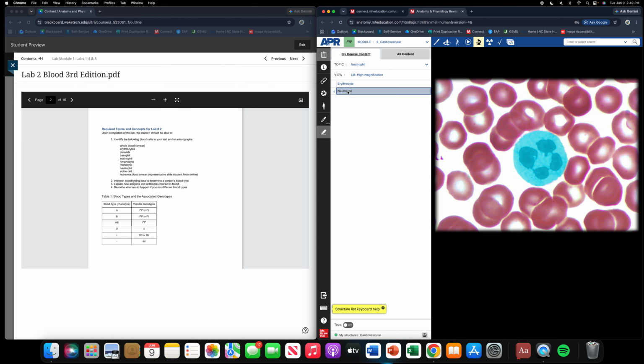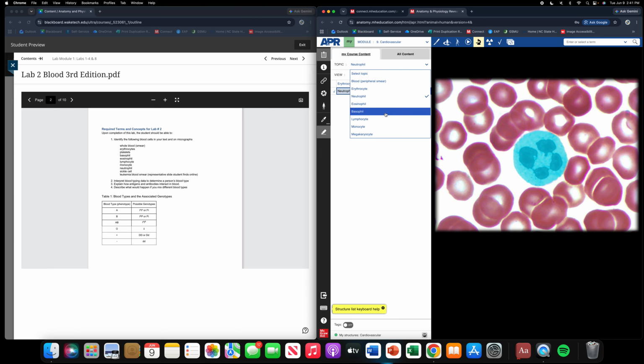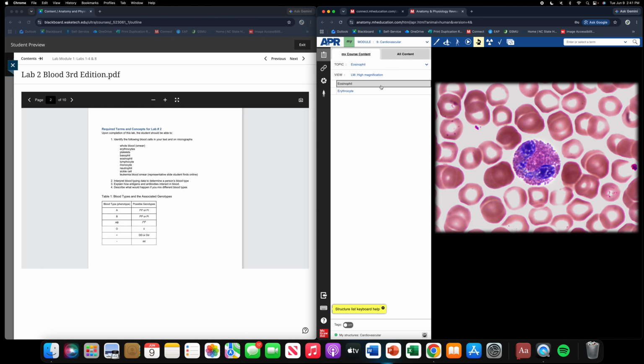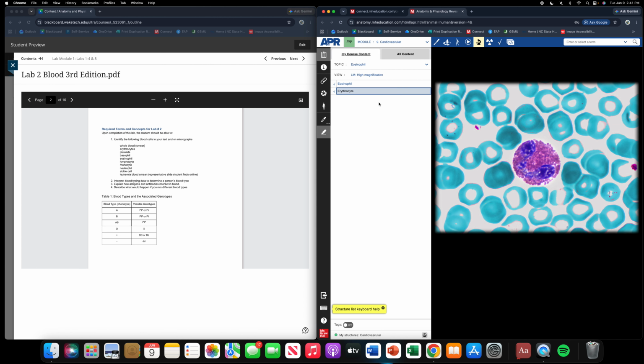And if I click on the actual cell, I can click on information and it will give you a description. It will tell you how you can tell that this is a neutrophil. So if my video doesn't do enough, if the book doesn't do enough, here's another way for you to get some bullet points on identifying specifically a neutrophil versus an erythrocyte, or a neutrophil versus an eosinophil, right? Because especially those two look very similar. They have different granular colors, they stain slightly different, and have different nuclei shapes. And then if you look at their descriptions, they're going to give you some more specifics about where they're found and what they do. So that's how you should be using your lab manuals.